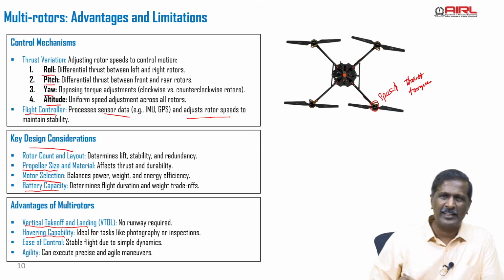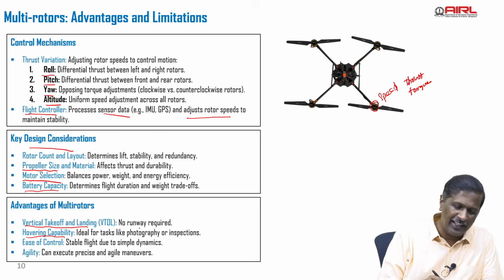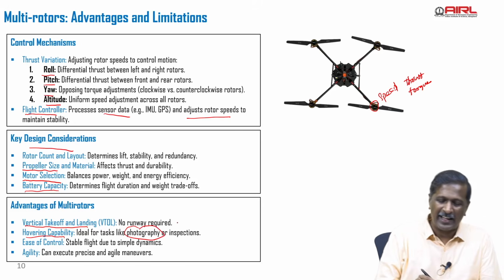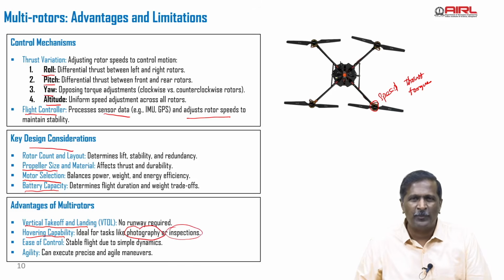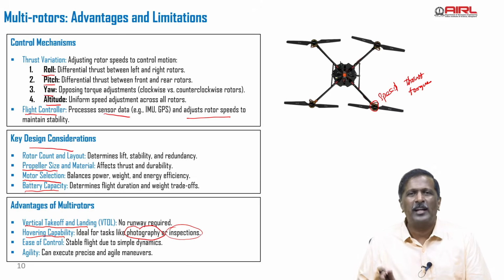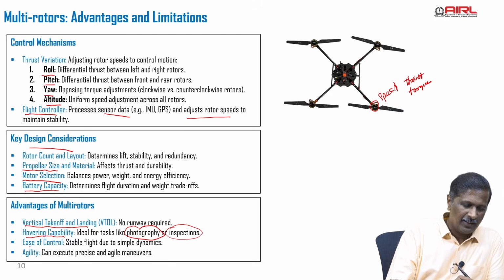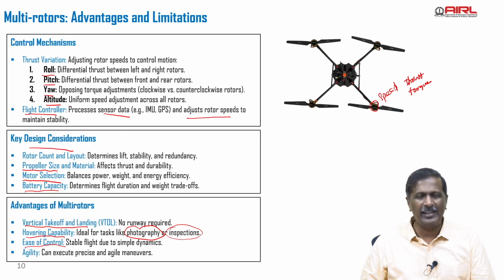So if you have propellers, I can stay at one particular height. If I can stay at one particular height, I can take pictures very effectively, right? Motion pictures are possible, right? I can inspect any tall structure. I can inspect remote locations because I can go to that particular point and stay longer. Even if I have to use ultrasound sensors to look at the health of the structure, I can do it because I can hover at that particular height.